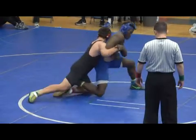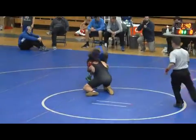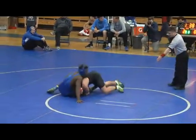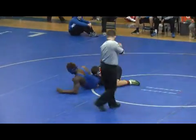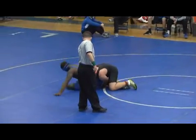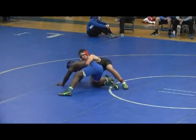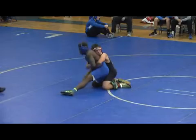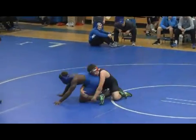Just seems that Bass can stand up right now. Oh, Schwartz has his leg. He let go of the leg. Now Bass stands. Schwartz goes to a single leg. He's going to have to drive him, step over, step over, step over. And he thwarts that effort. He's got to get that right arm around his waist, and he's got to drive into him. He's back in better position. Back to a stand. Schwartz ensures that back leg's not going to stand up. He's going to try to pull him back.